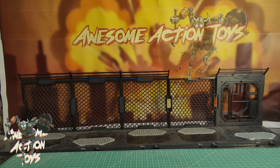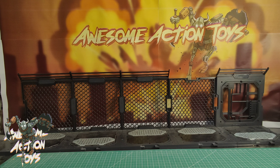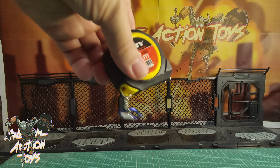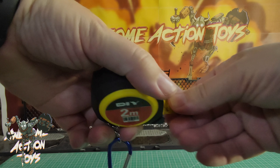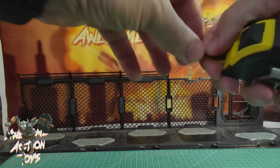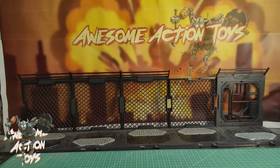Starting with two non-toy things first. Number one, a little headlamp so I can wear that and provide extra lighting for you guys on some of the videos and details. Number two, another tape measure — this one, as suggested in the comments, has both centimeters and inches for my American friends, so you get a better idea of size when I do the sizes.